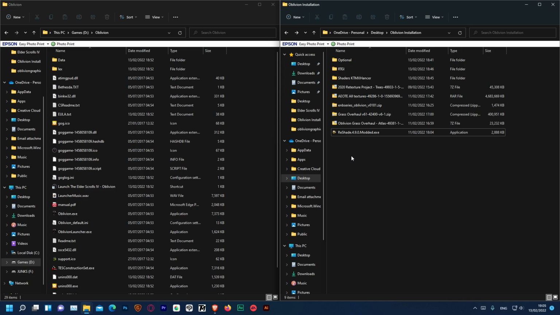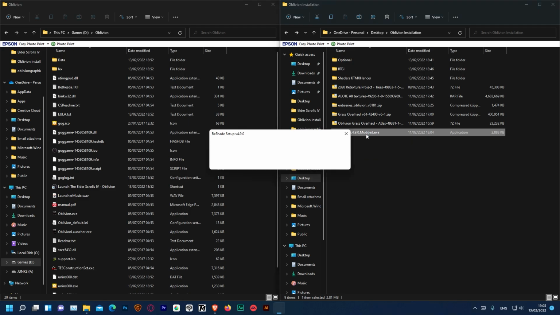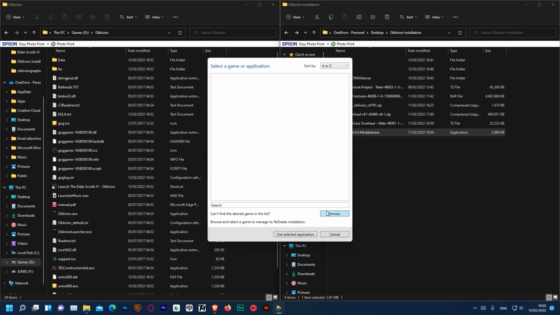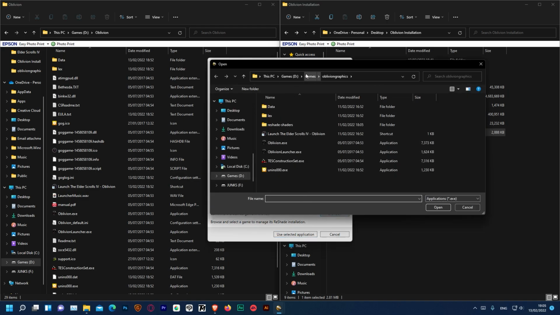So there are also other problems that are caused by Reshade, and the Reshade modded version bypasses all the errors and restrictions. So that's why we're going to use this for Oblivion. That is an old game and has many problems.